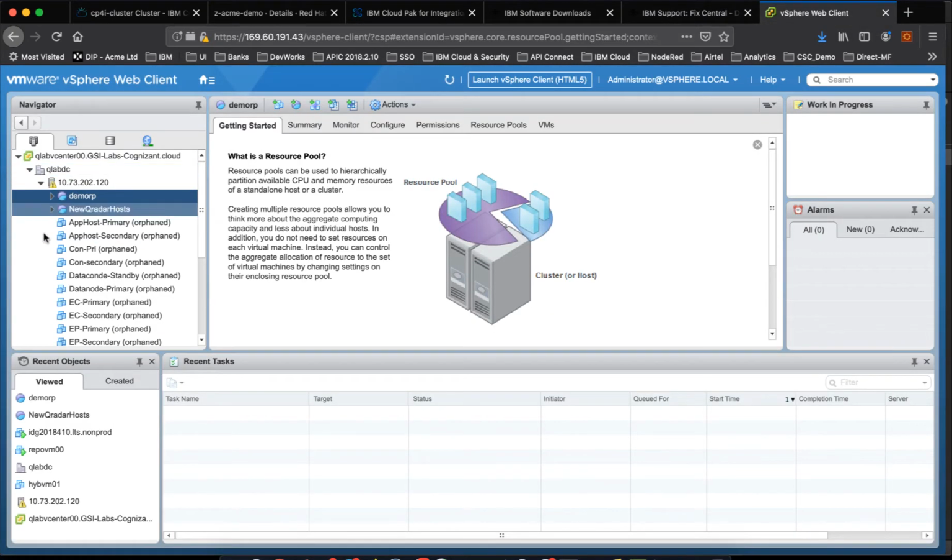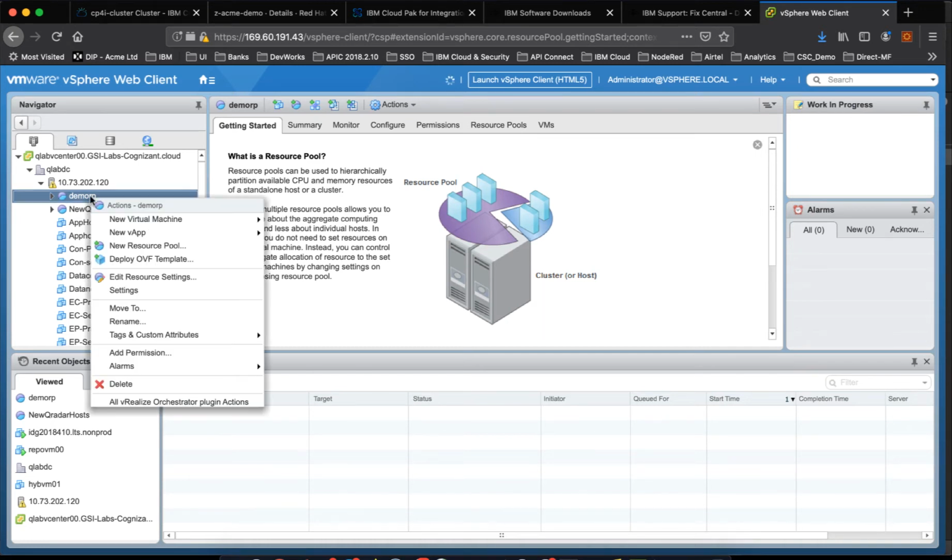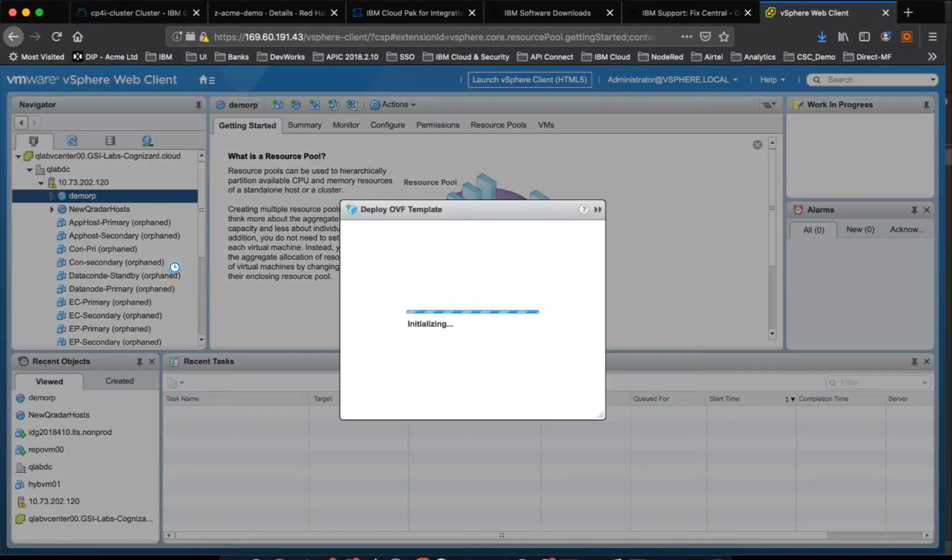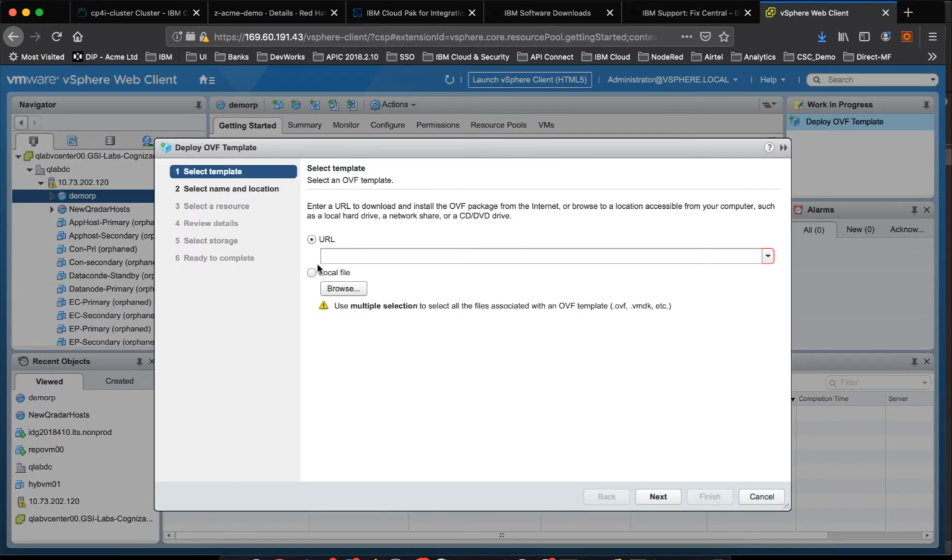Here I have already created my infrastructure to deploy. This is the vSphere web client, and you can make use of this to deploy the DataPower Gateway on VMware. All you are supposed to do is deploy from OVF template. The moment you do so, you can provide a URL, but since I've already downloaded the base and the fix pack, it's a two-step process.